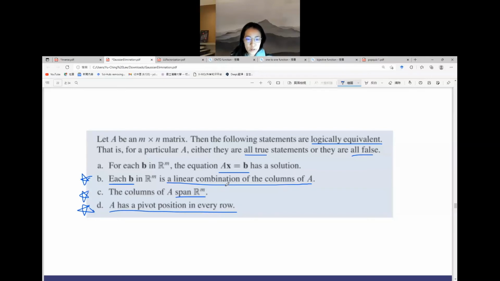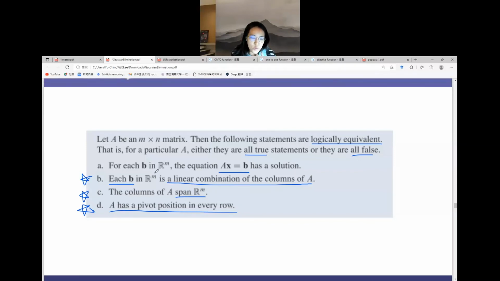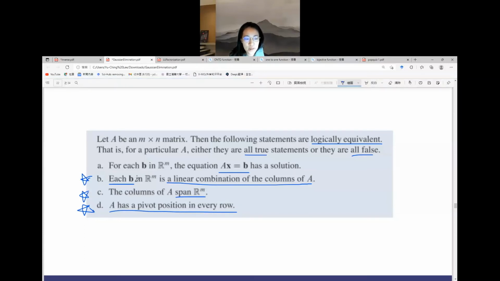For example, if I was asked by someone, how do you determine if the linear system Ax = b has a solution? I would not answer only by Gaussian elimination and see if there is a solution. I would say I can check if the right-hand side vector b can be written as a linear combination of the columns of A. Both are valid answers.